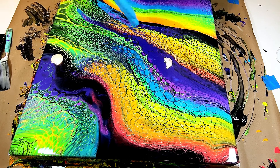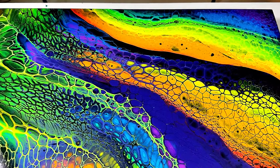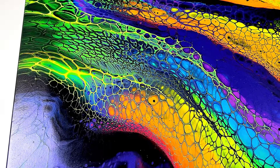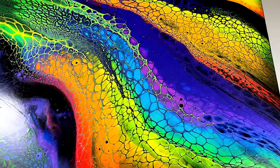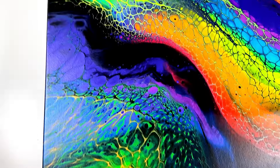If you like it as it is, stop spreading. There've been a lot of instances where I over-spread and lost the appeal of the lacing and cells. Right now they're vibrant with a lot of contrast, which is what I wanted, so I'm not going to spread anymore — just touch up the corners. And here is the painting in black light — that is pretty badass. Thank you guys so much for watching! If you didn't enjoy this video, go to your local Humane Society, adopt a kitten, and place it on your shoulder. You'll feel so much better. Bye!